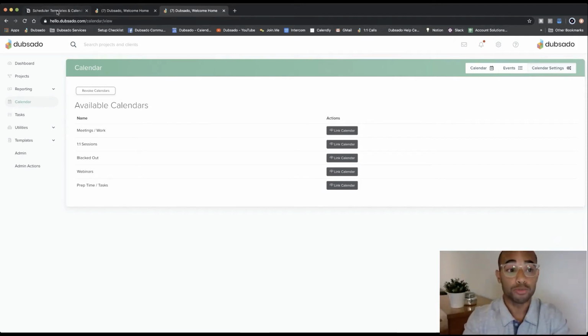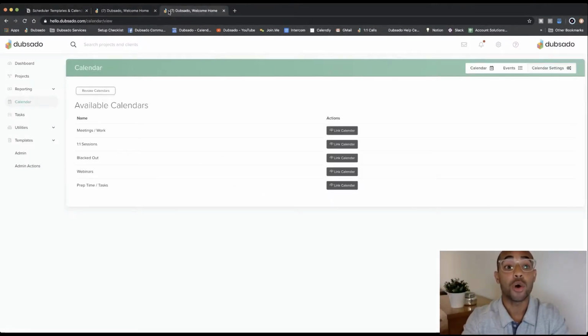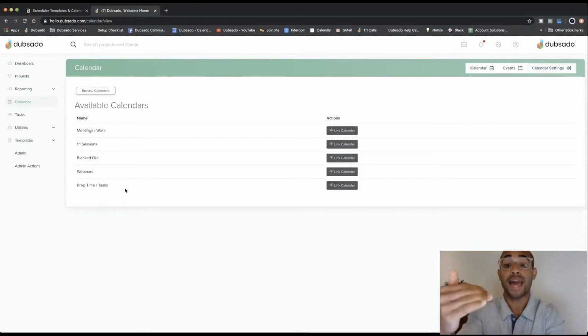So if we go back to my particular spot on the outline here, this is what is actually happening. In my Google Calendar, I have all of these sub calendars, and I have the different ones selected that I am using on my Dubsado calendar or on my Google Calendar. Once I sync it up in Dubsado, you can see all of those sub calendars have now been brought into Dubsado. From this standpoint, you can control which of these sub calendars you're going to bring in and also export out to. So let me explain what that means.